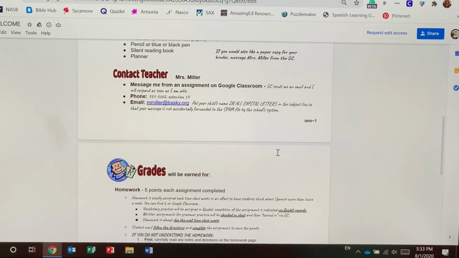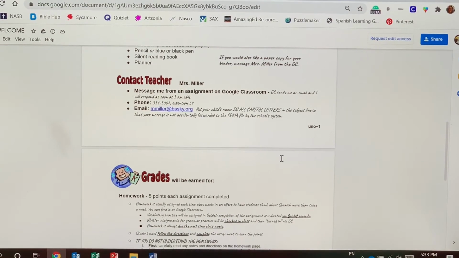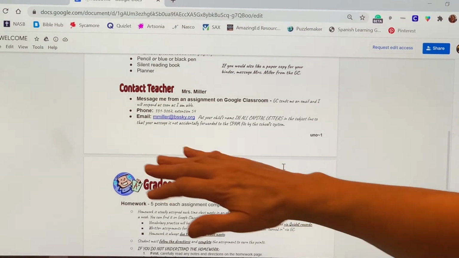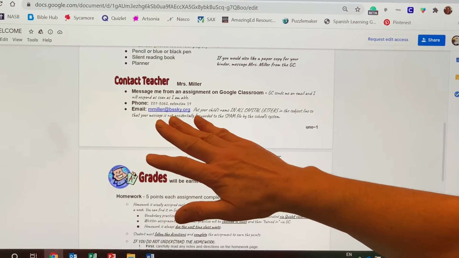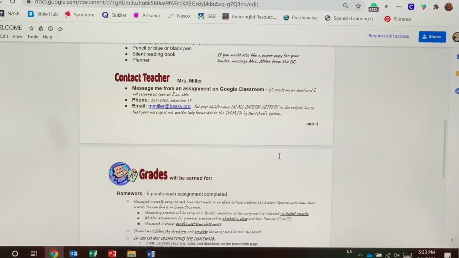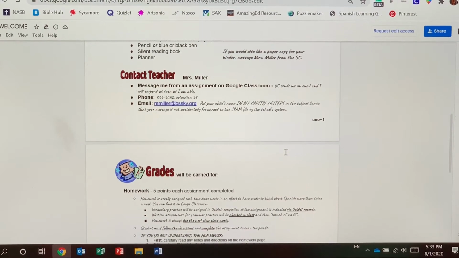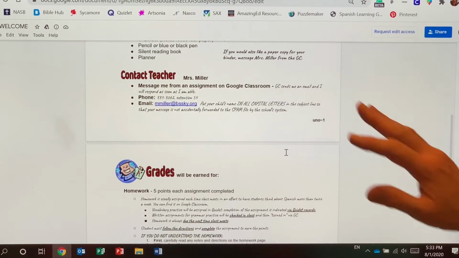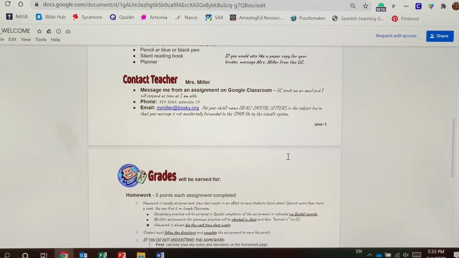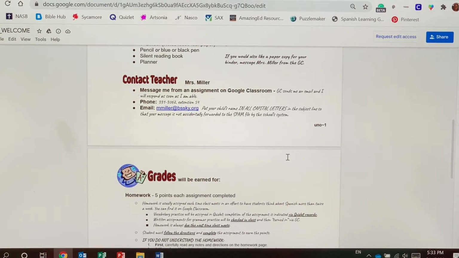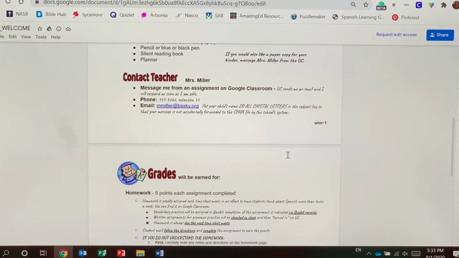That is not the best way to contact me, but I do return calls. And then my school email, a link to that is also here. If you'd like to email me directly, that's fine as well. If you use the school email, please put your child's name in all capital letters in the message line. It helps it get through the spam filter.